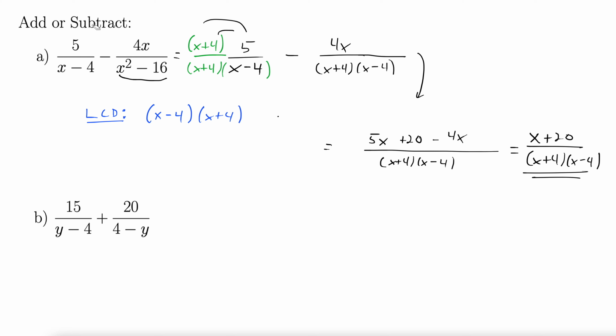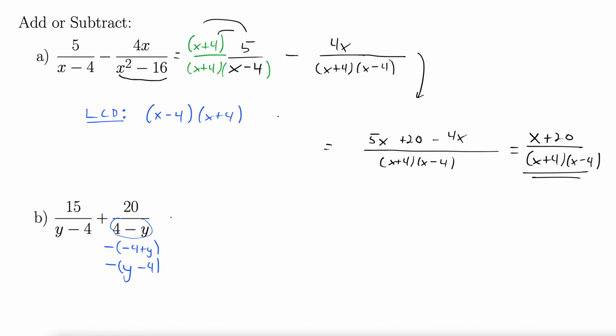So let's see what happens here. If I were to factor a negative out of the second denominator here, I would get a negative 4 plus y. Remember that factoring out a negative changes the sign of everything left behind, which we could then simplify as negative y minus 4. And look at that, now it's the same denominator.